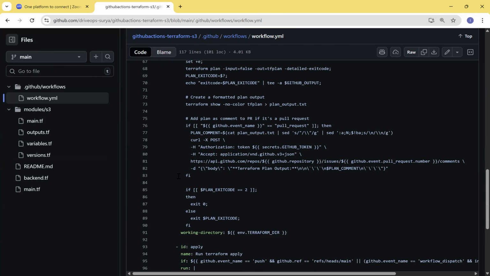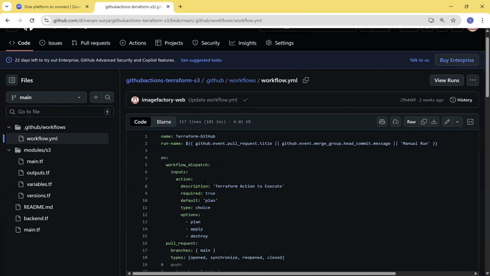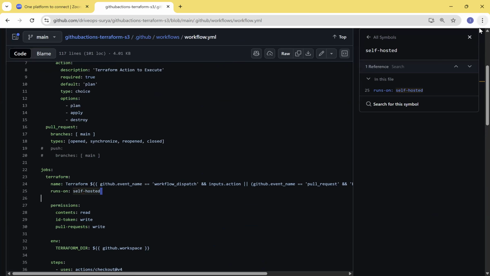All these steps are the same, which I'll explain to you separately. But what you need to focus on now is the runs. Whenever you define a workflow that runs on self-hosted, like this is the label that I showed you earlier, right? If you define this label, this job will be executed on the EC2 instance. Earlier, most of the time we used Ubuntu latest, which is a GitHub hosted runner, but I have changed to self-hosted runner because I want my workflow to run on the EC2 instance.